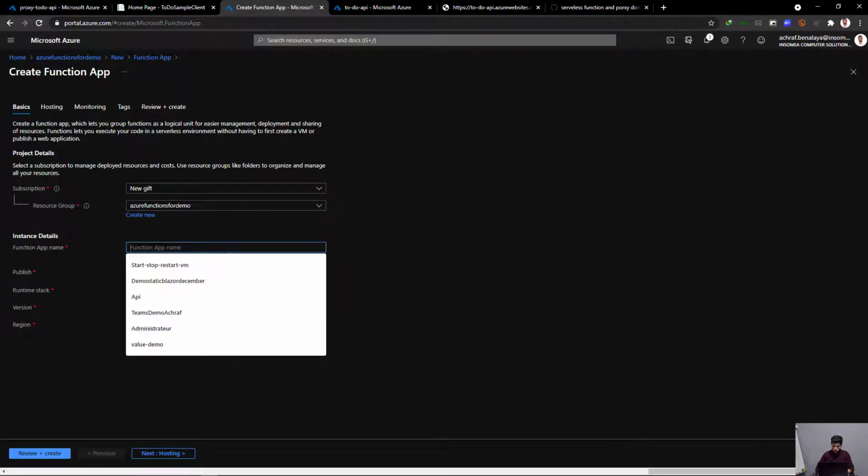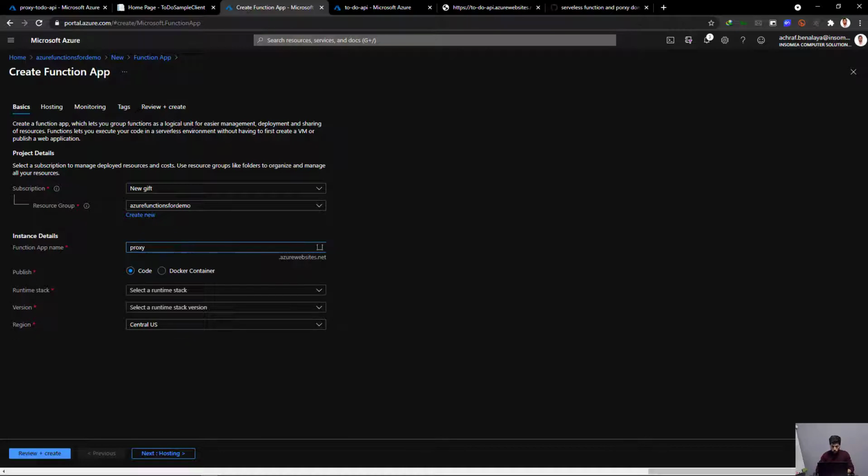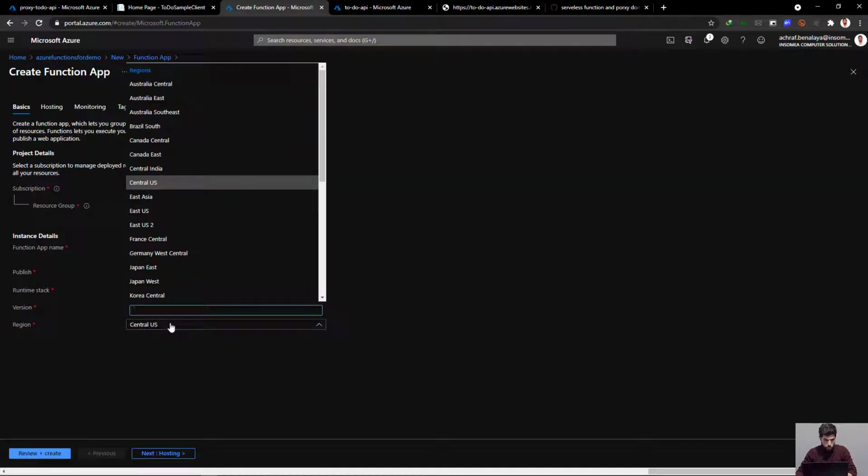Here we are going to call it proxy to do tasks. Okay, as you can see here, we are seeing the tasks proxy that we are going to create, and here we can choose whatever version that we are going to use.